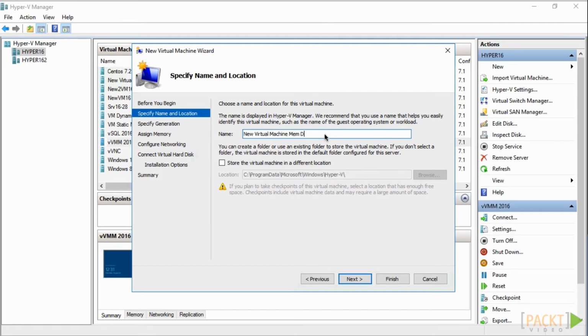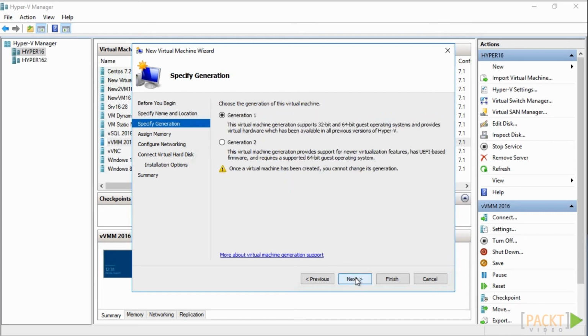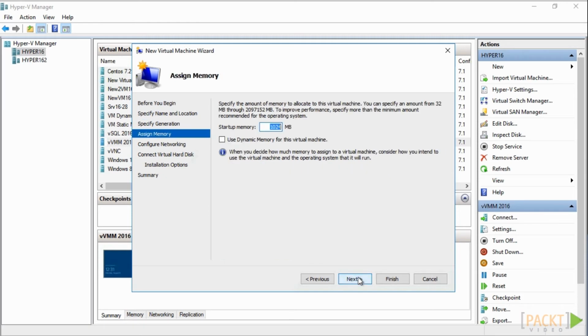Initial memory configuration happens when you create a new virtual machine. If you want to assign a static amount of memory that gets all of that memory allocated to a virtual machine, not only at startup, but also throughout its life as a running virtual machine, you enter the largest amount of memory the machine will need and do not check the Enable Dynamic Memory checkbox. That's it. That's all there is to it for static memory.